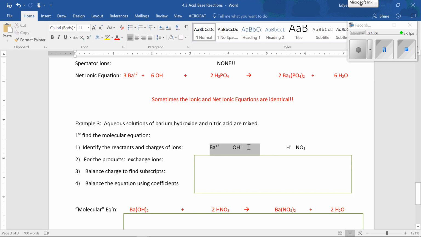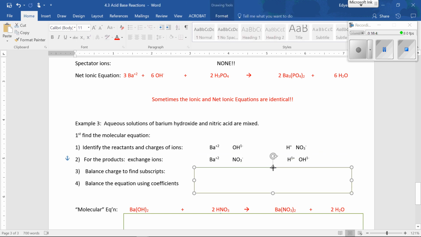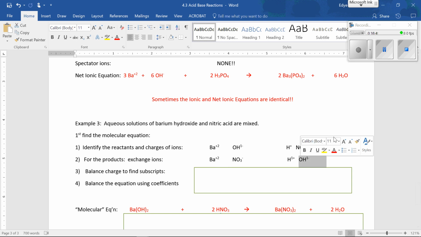We have the barium hydroxide. Those are our 2 ions in there. Nitric acid would have H plus because it says acid. Ic goes to H, so I also have nitrate. I'm going to switch the place of the negative ions to find out what the products are. Notice I just switched the places of the negative ions, and that will tell me what my products are. So one of the products will be barium nitrate. One will be, if you can tell, you've seen this a bunch of times, that's just our pretty old water.